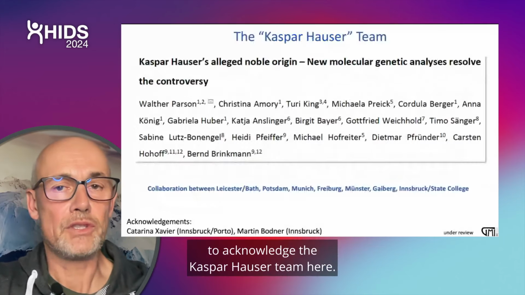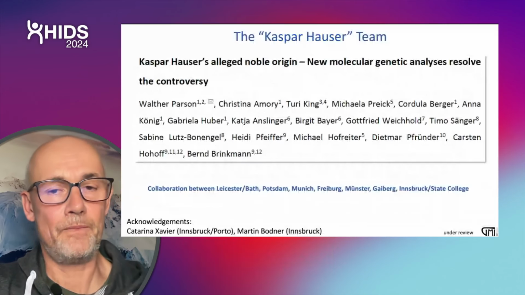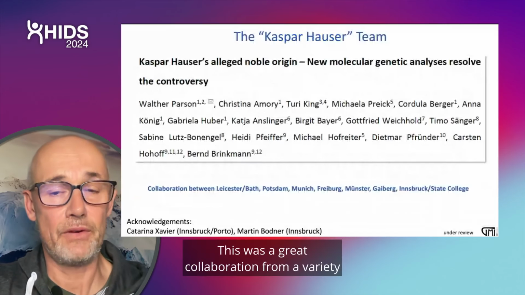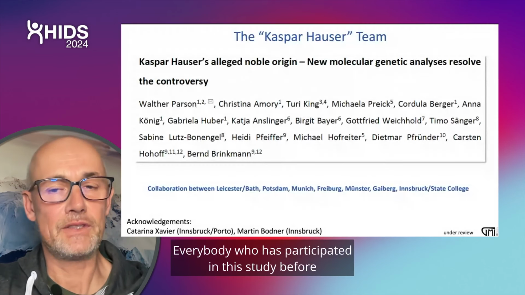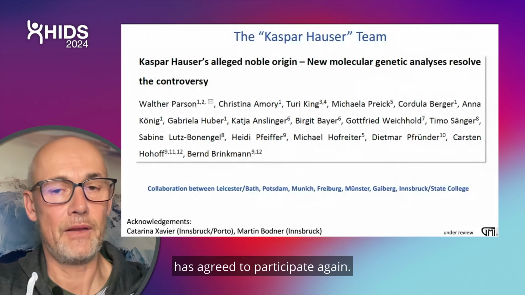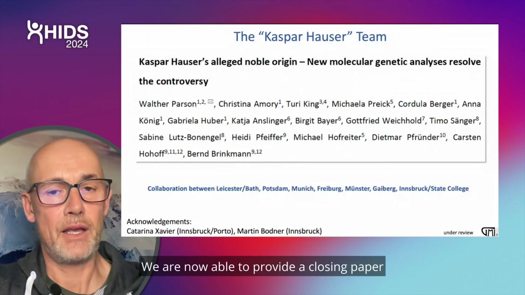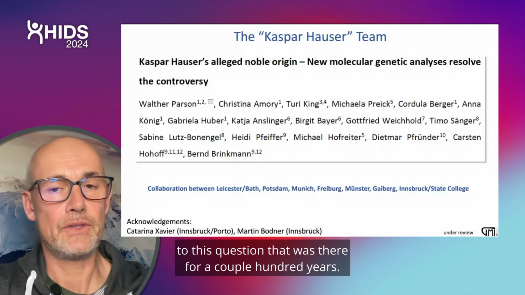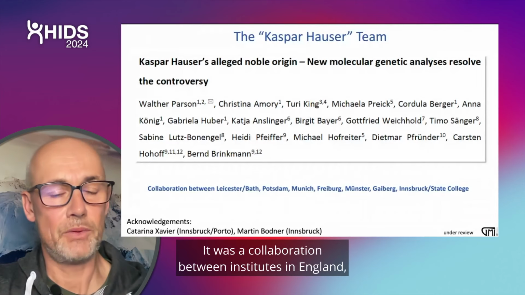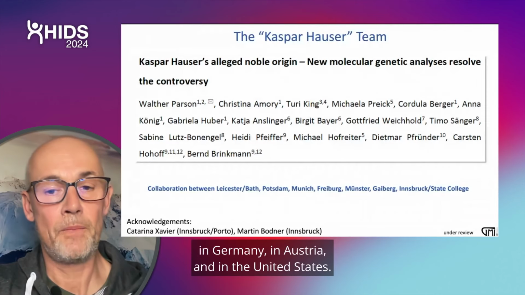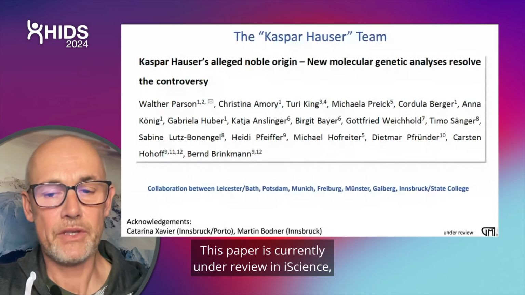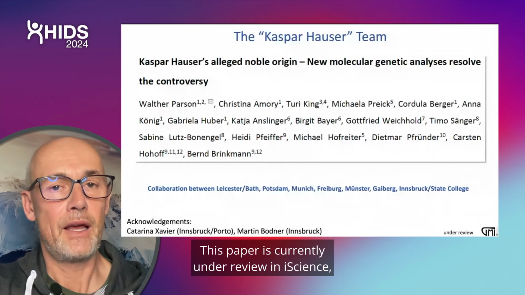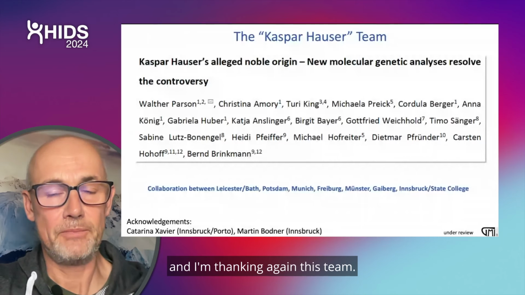Now, I would like to acknowledge the Kaspar Hauser team here. This was a great collaboration from a variety of excellent scientists. Everybody who has participated in this study before has agreed to participate again. We are now able to provide a closing paper to this question that was there for a couple hundred years. It was a collaboration between institutes in England, in Germany, in Austria, and in the United States. This paper is currently under review in iScience, and I'm thanking again this team.